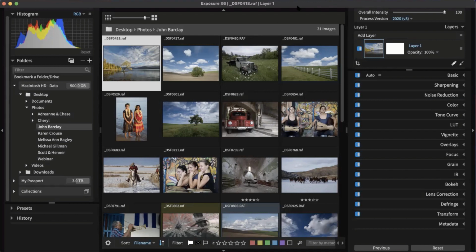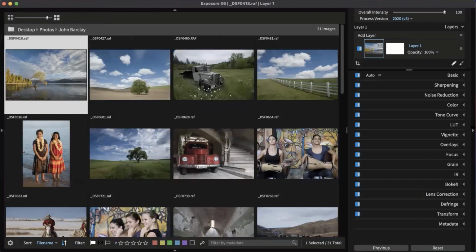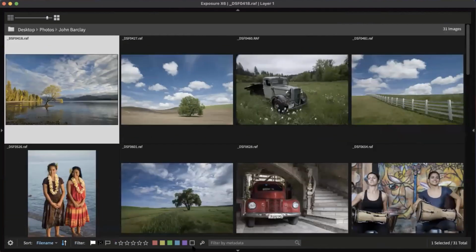So we have 3 different things to apply to our images to use for culling, and that's flags, stars, and color labels. So the flags, you can see them down here on the bottom in the filter menu. Let me hide these panels. We don't need them. Okay, we can see this is our filter menu down at the bottom, and it shows you what options we have to apply to these images.